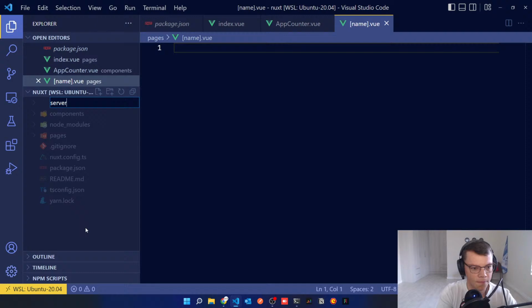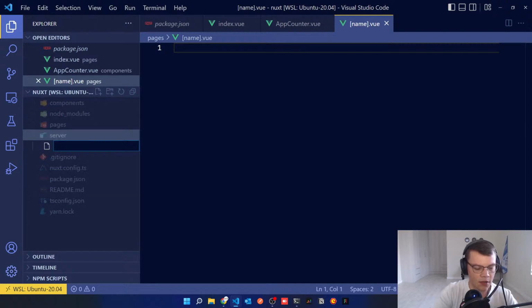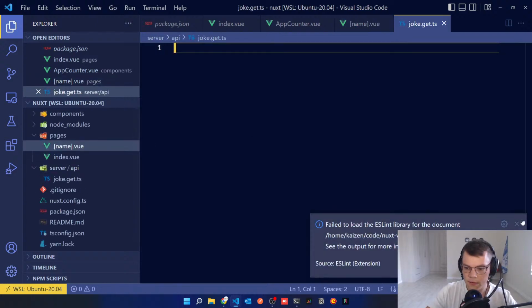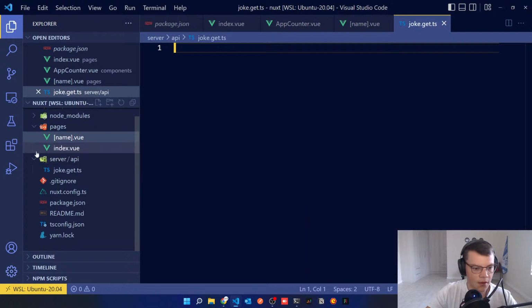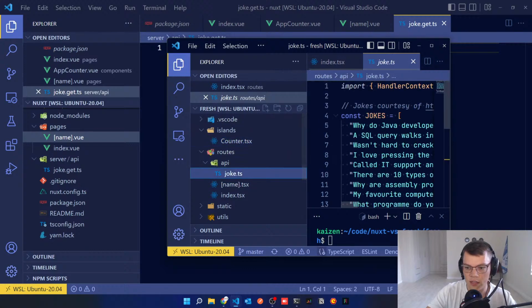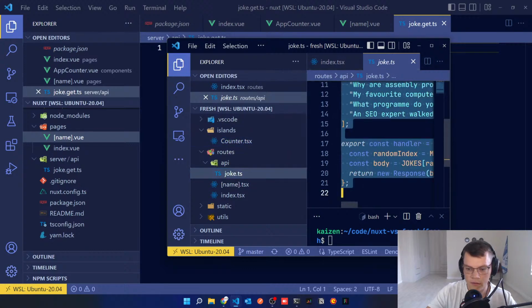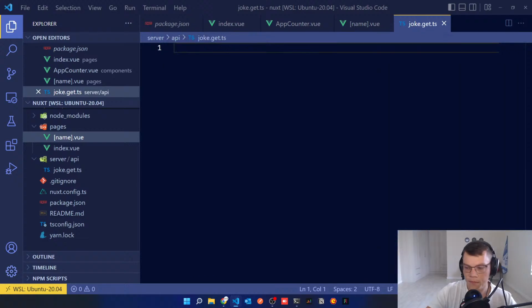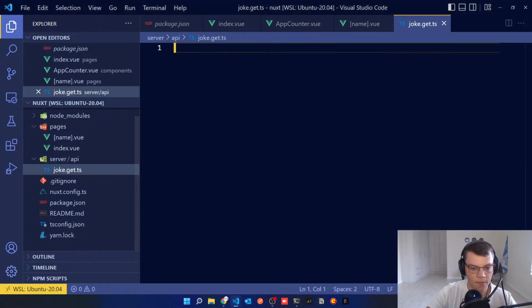Yeah, server. And then in here we can create api/joke.get.ts. That's fine. So we have an API route, we have the dynamic route, we have the counter, so we basically have everything. So let's just create this joke thing and test it out.